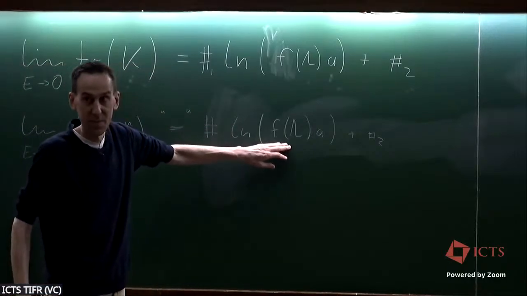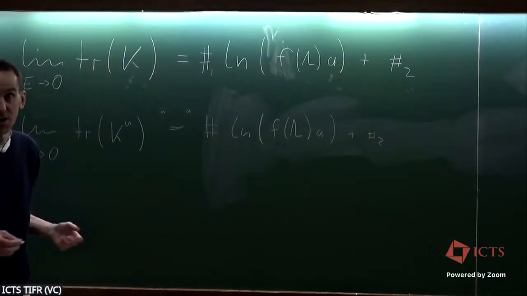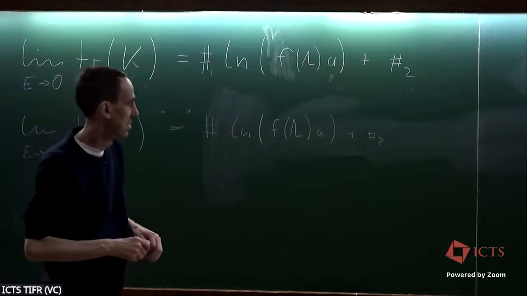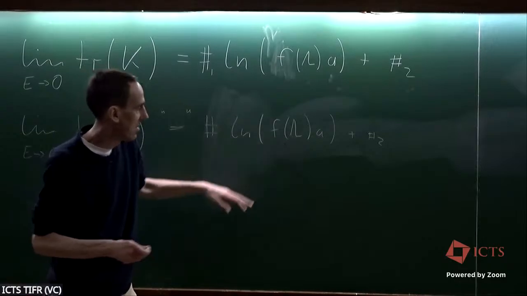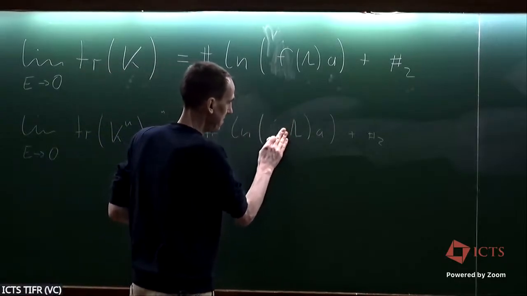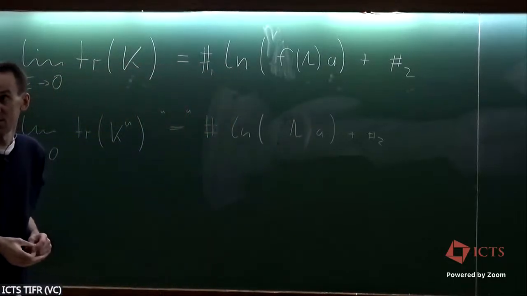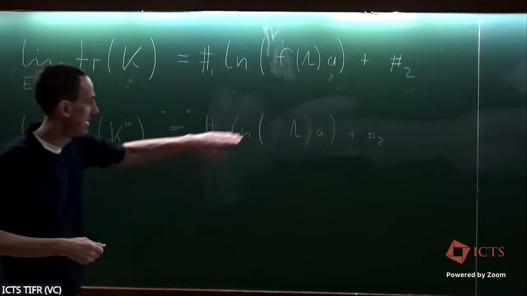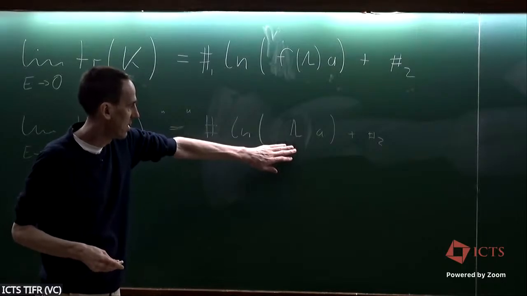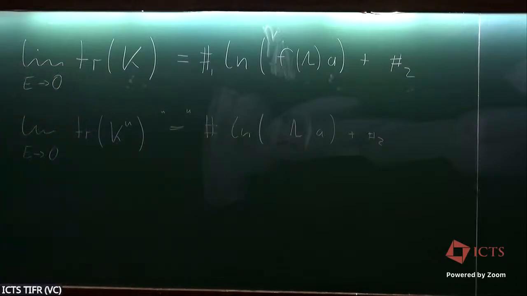So this f of lambda depends on the cutoff functions I'm using. So a Gaussian cutoff is a very useful choice. Another thing where this becomes lambda itself is when you choose a sharp cutoff regulator. So a theta function or a sharp momentum cutoff, then this boils down to a linear dependence in lambda here in the argument of the logarithm. Okay, so now what do we do with that?